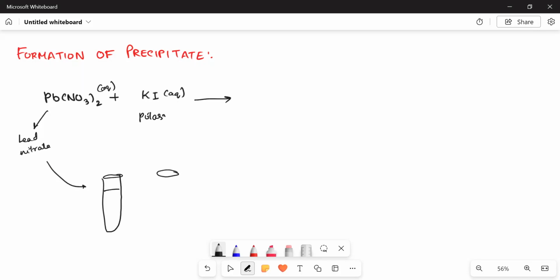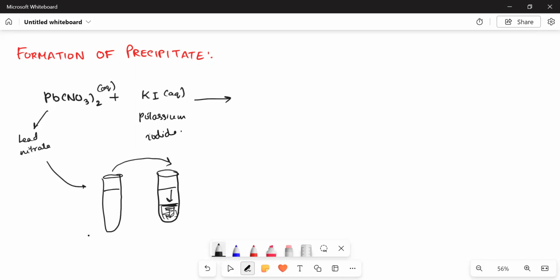ठीक है, potassium iodide. Okay, I took two substances. One of them was lead nitrate and the other one was potassium iodide, right? Okay, so what I did, I took this one and I put it inside the other one. What happened? Suddenly you will see that the entire mixture starts getting yellow, and you will see that slowly that yellow color will start settling down. यहाँ पे जो येलो कलर जो होगा वो धीरे धीरे नीचे सेटल होने लगेगा.